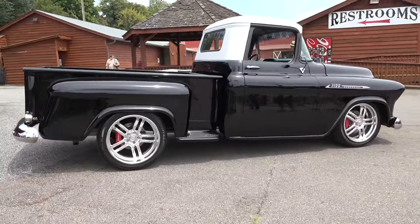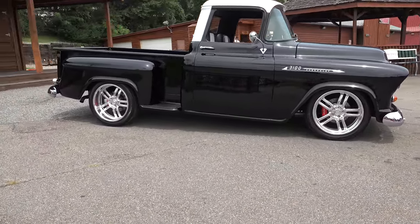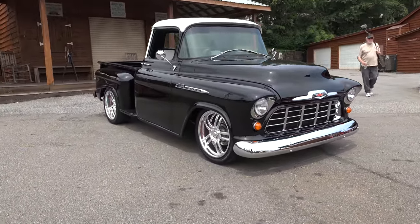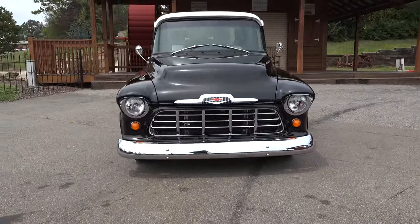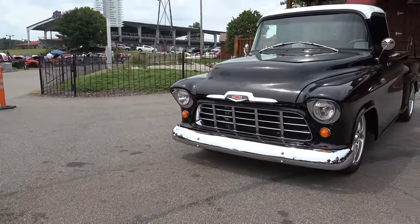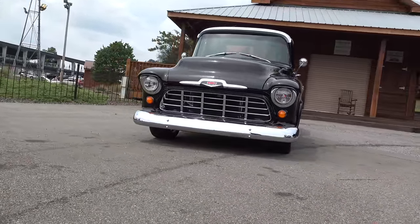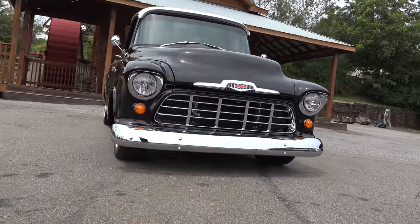He finds a lot of good vehicles like that. He found this one, brought it back to Georgia, did a little bit of work to it, then sold it to a friend up in Dawsonville. He kept it a while, then another friend up in Jasper bought it and changed the motor out — actually put a 350 engine in it. Then I bought it from him and got it home and realized there was some damage to the engine, so I had to start over with it.